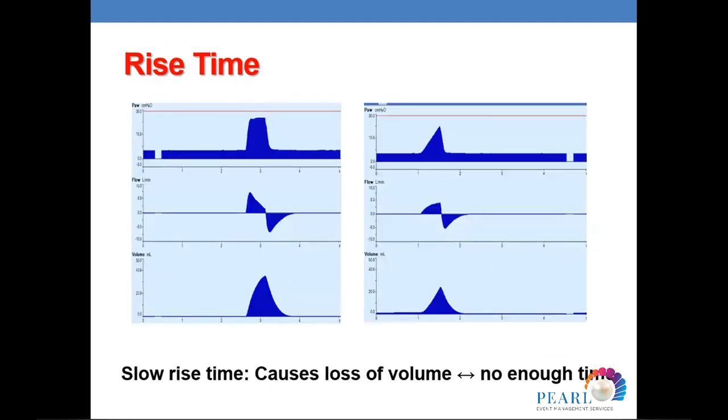Yeah. Then again, as we discussed, if it is a slow rise time, you lose volume. See the area under the curve, how it looks here and how it looks here. So a slow rise time causes loss of volume; there is not enough time. You want to increase it.